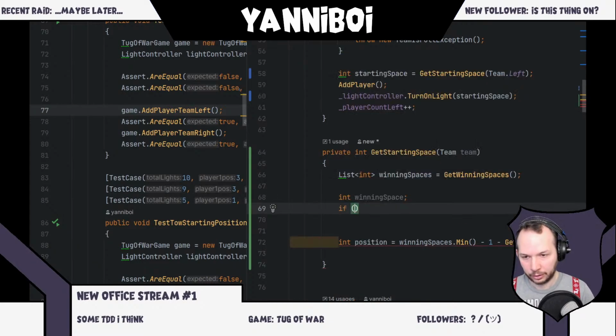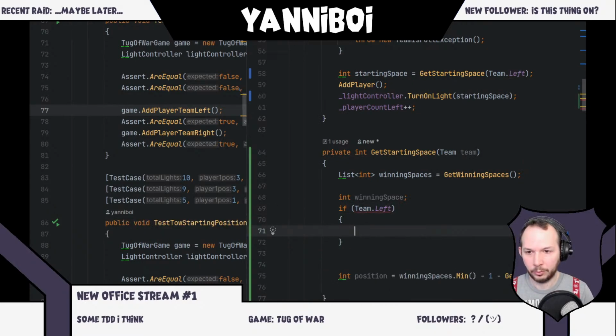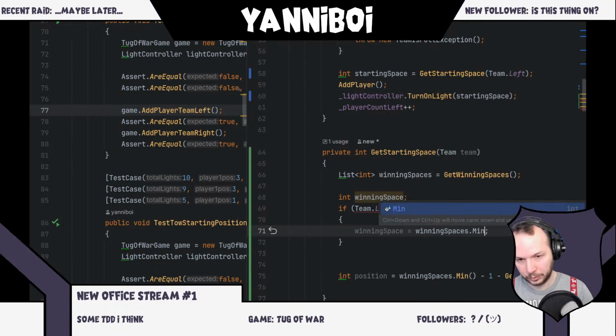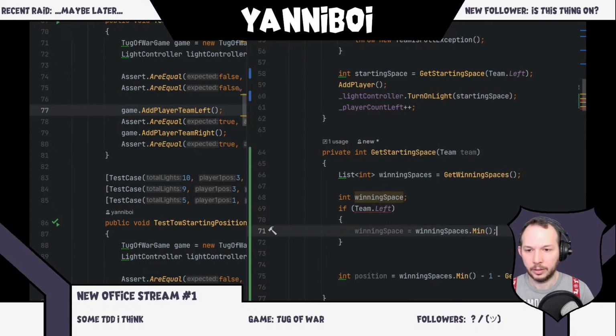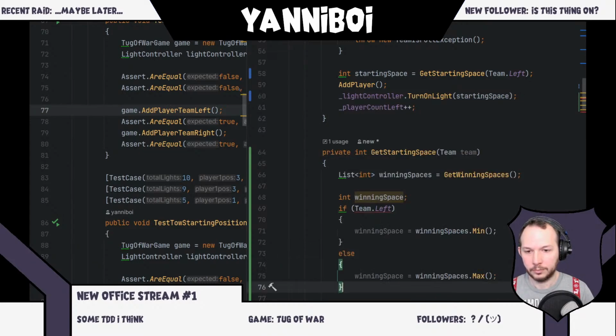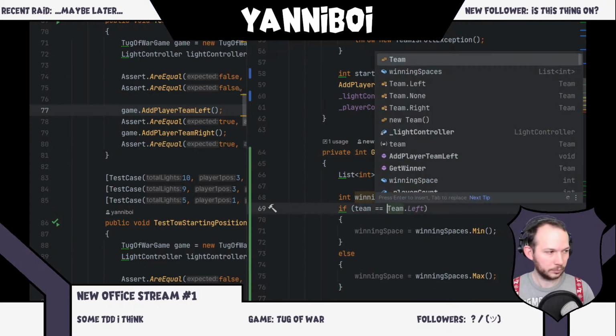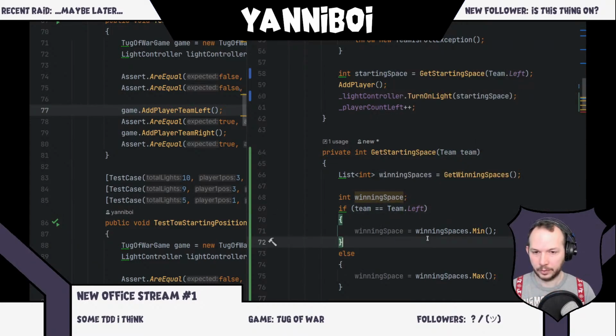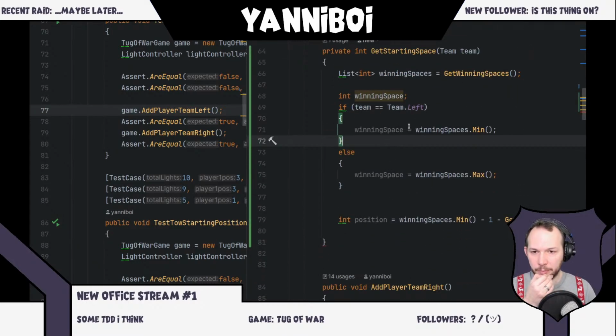Then if we are team left, then we want the winning space to be not first, but minimum. Else winning space is maximum. Right, so now we know the winning space is the right space.